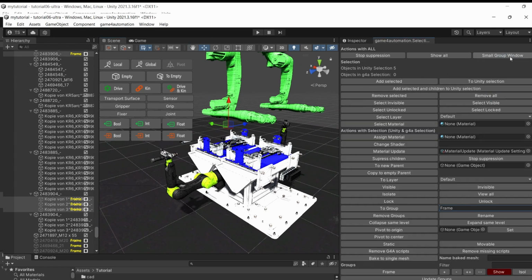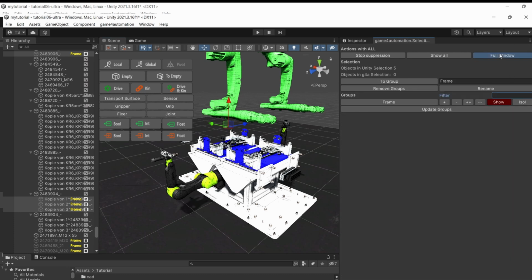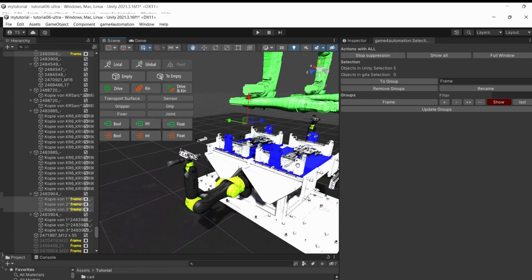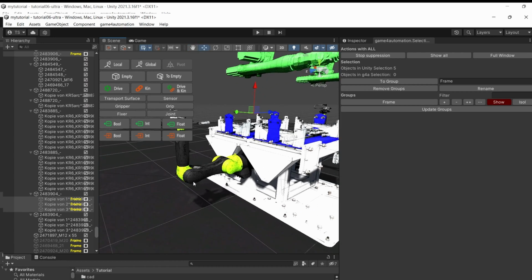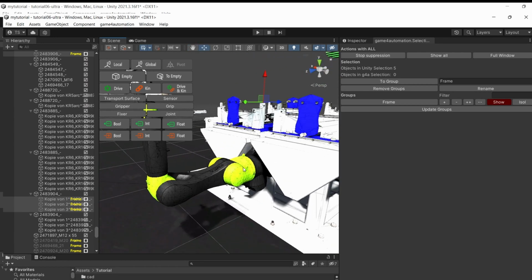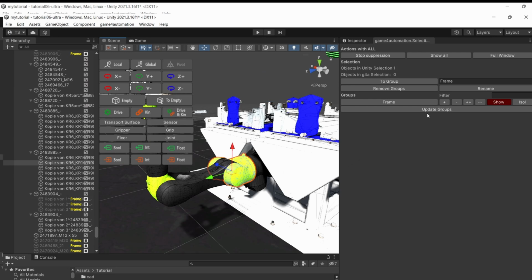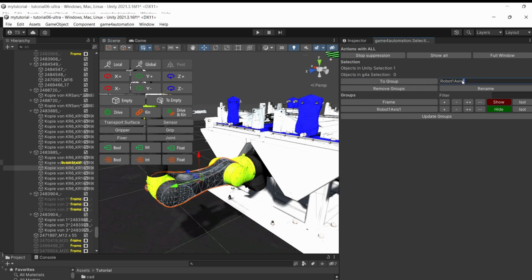And if you've got a lot of groups, you could use here the small group window, and you are getting a better overview over the groups. So let's define additional groups, and now, for example, for the kinematic. So this, for example, is our robot 1, axis 1. That's here our axis 2.